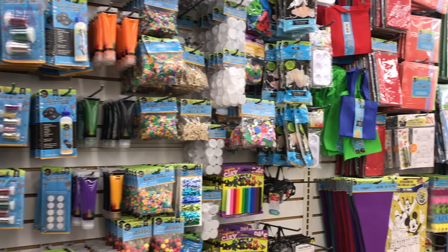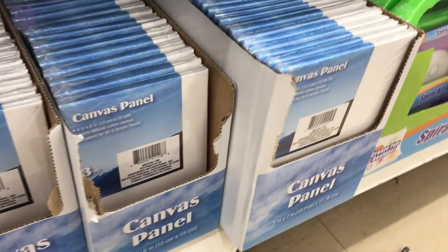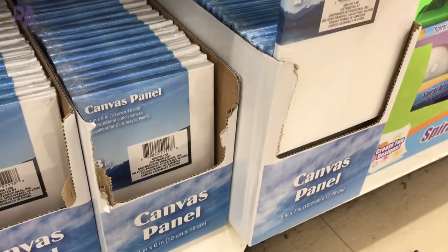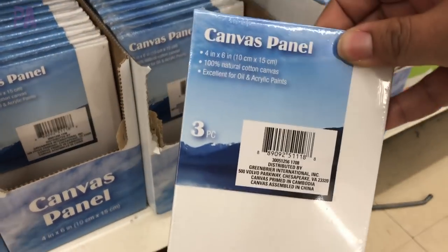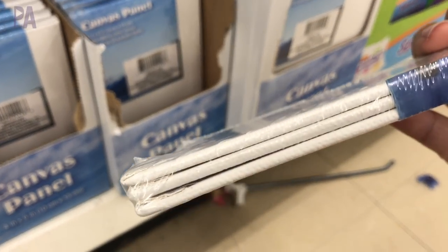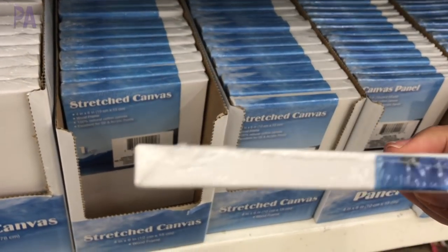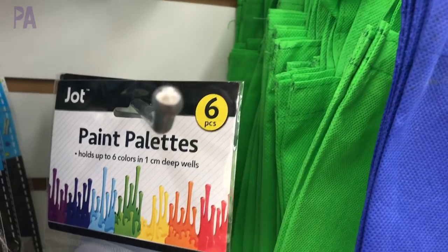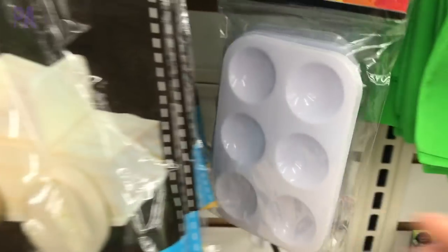In the craft section it seems to have just been stocked and I found some really cute stuff. One of the things that caught my eye were these canvases — you can buy these at the craft store, but they had several different styles and sizes to choose from. This one came with three inside; they had some packs with two — it just depends on what size you want. You can make some really great art projects with these. Speaking of paint, I really do like these paint palette sets — there's six in here, definitely a good deal.